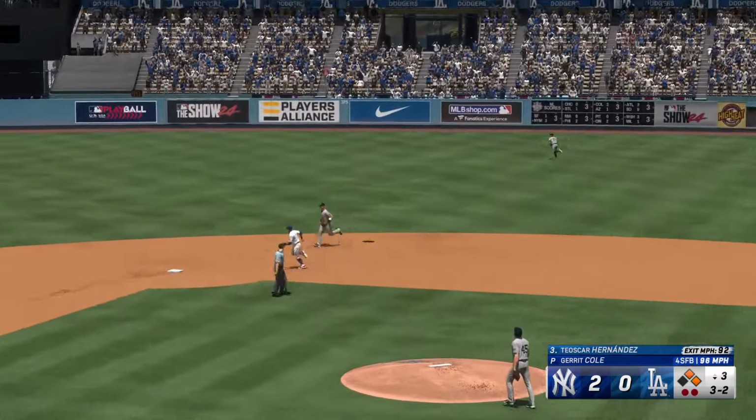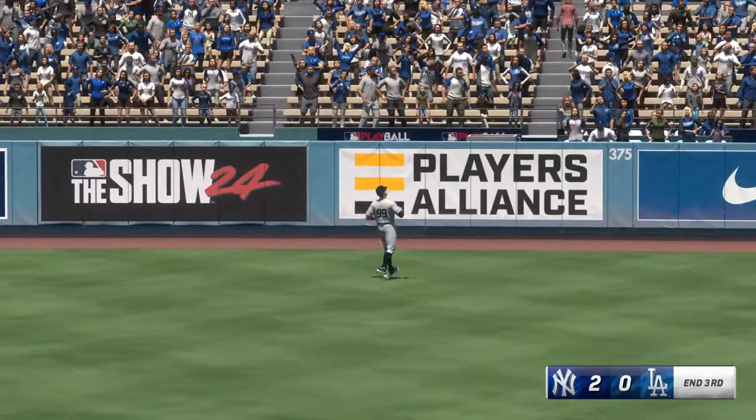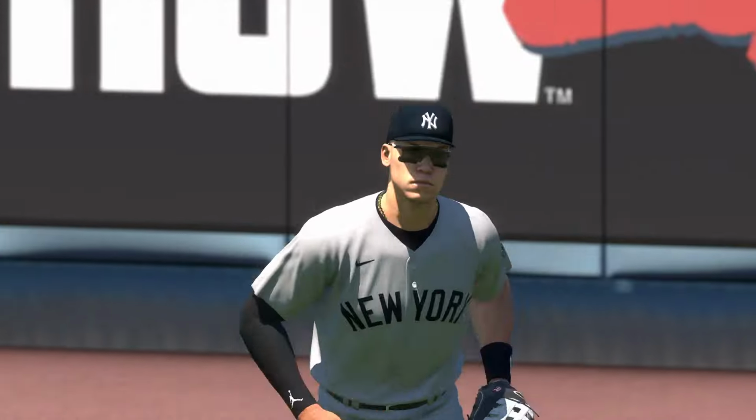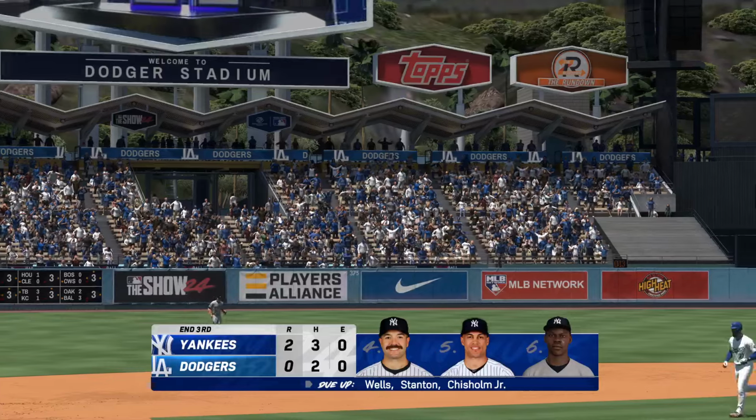Now a fly ball to right center. Judge getting an angle on it. He's got it. That is the inning. Dodgers strand a couple. They trail it here 2-0.